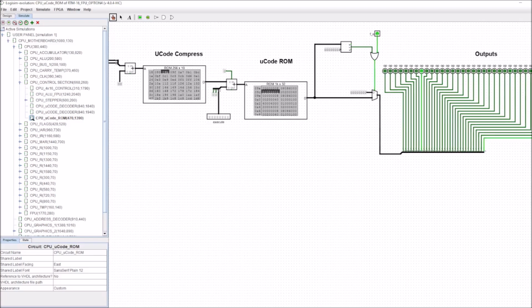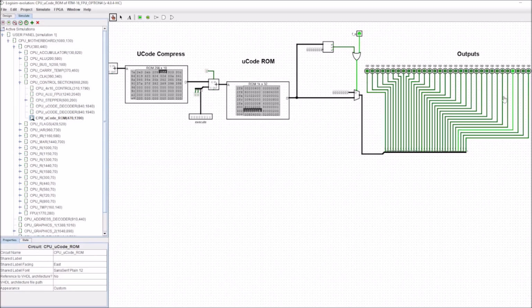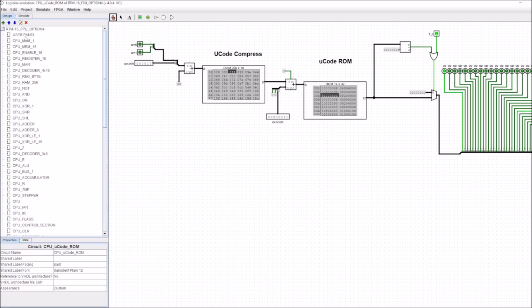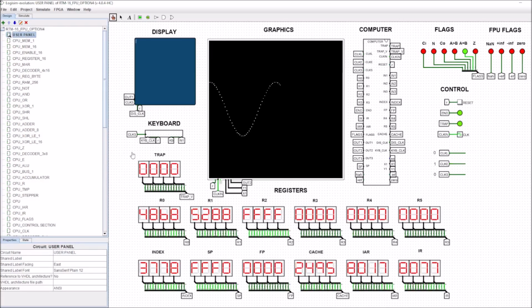You can see all of the outputs here pulsing away, and these outputs are following the microcode here. So it's all up and it's all working, and it's all very solid. It's not throwing up any errors, and it's not running into any oscillation. So I'm quite pleased with the final circuit here.